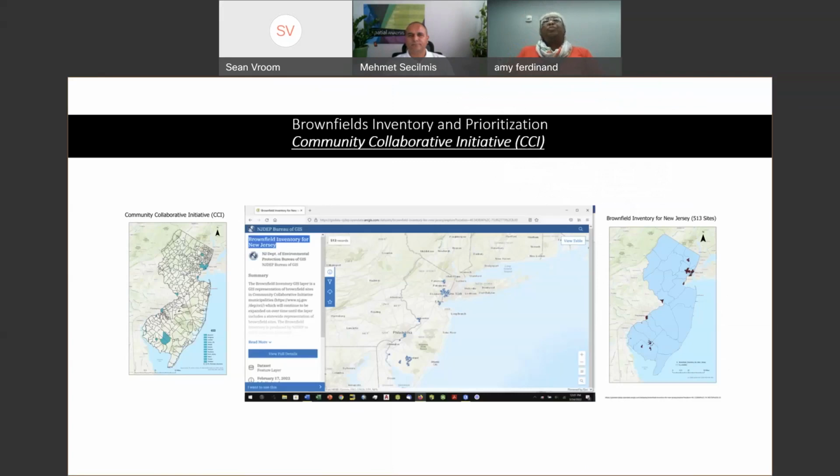So taking a look at that, these would be the areas in need of development within the communities that New Jersey DEP is identifying as brownfield sites, purely vetted through DEP and now ready to be marketed and cleaned up in the communities they serve. So maybe there were 20,000 when Mehmet and I were doing our research, down to 14,000 known contaminated sites. There may be 513 now that have been vetted and are ready to be addressed in that New Jersey DEP tool. Okay, next slide.